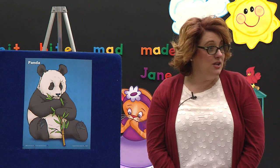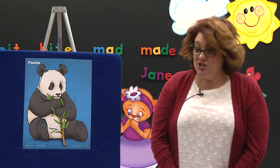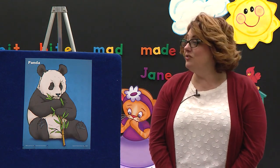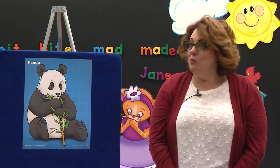Isn't it neat that God knew the panda bear would need to eat bamboo, so he made sure the panda is in China near the bamboo forest? Just like mommy knows what you like and makes sure you have it at your house. I hope when we learn about these animals, you can ask mommy to look up more information or visit the zoos near you. Maybe you even live in China and see these cute animals. Boys and girls, I hope you've enjoyed learning about all these different bears, and especially today about the panda bear.